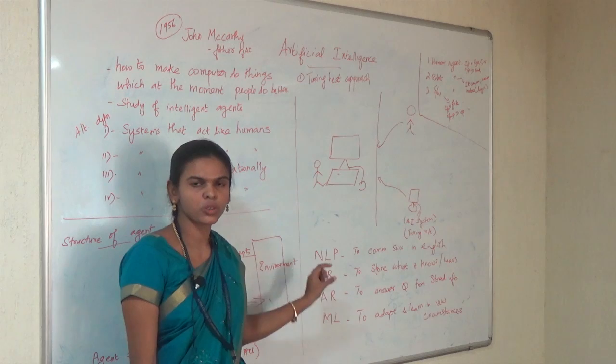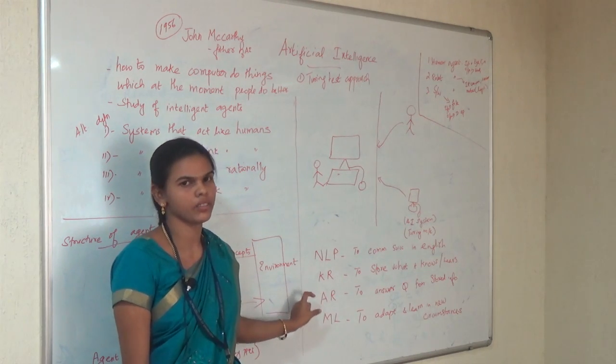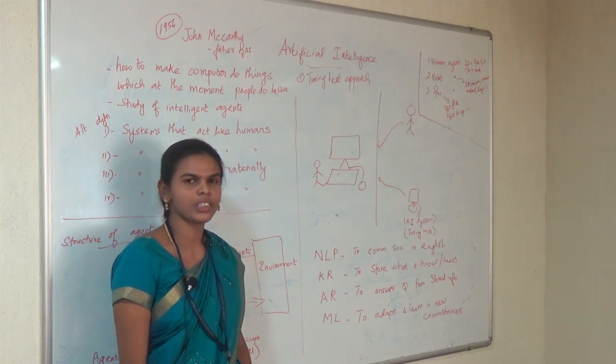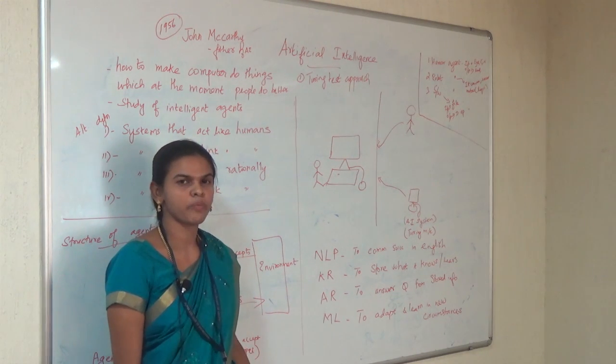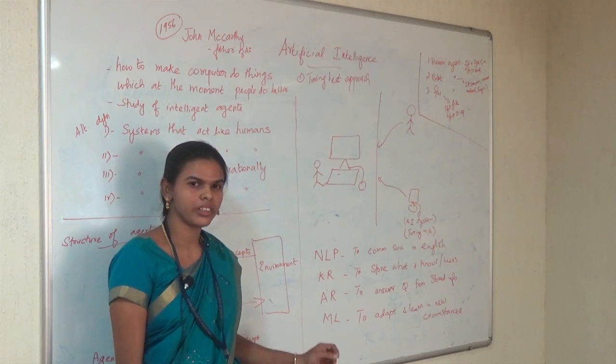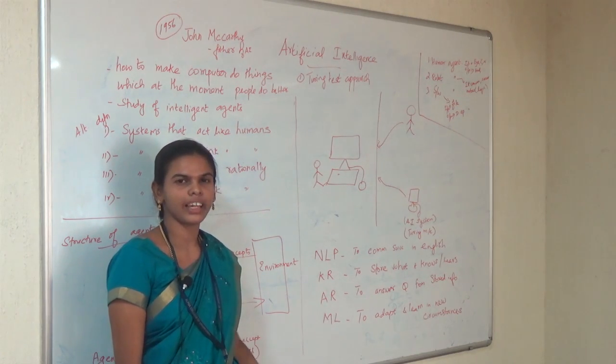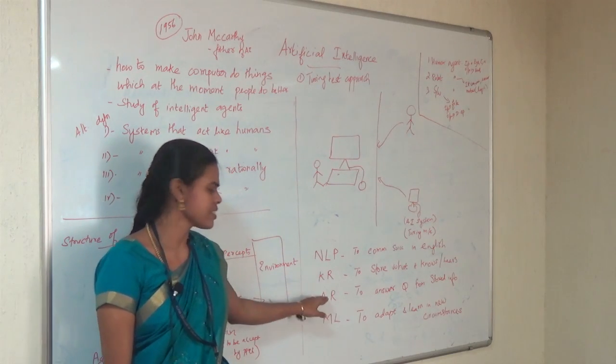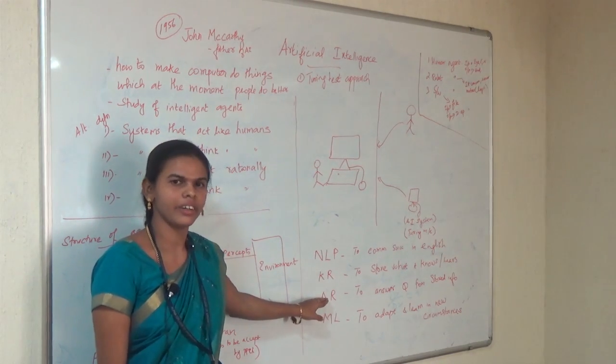So if some concepts are stored already in the machine, whenever a human being is going to interact with the machine and ask a new question, the system has to deduce or get the conclusion of the answer from the already stored concepts. Okay, then this is a very important concept, automated reasoning.